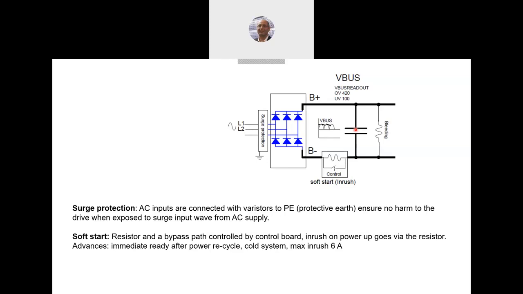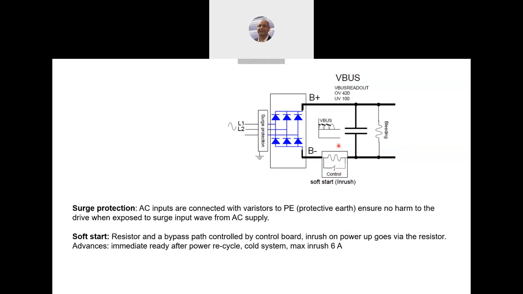So in air conditioning, we have resistors that when it's cold have a high resistance, and when it's hot there is no resistance. So here we have a soft start to avoid the inrush. On startup, everything goes through this resistor, which is usually like 1 to 2 ohm. And after 20 seconds, the controller lets the current bypass the resistor.